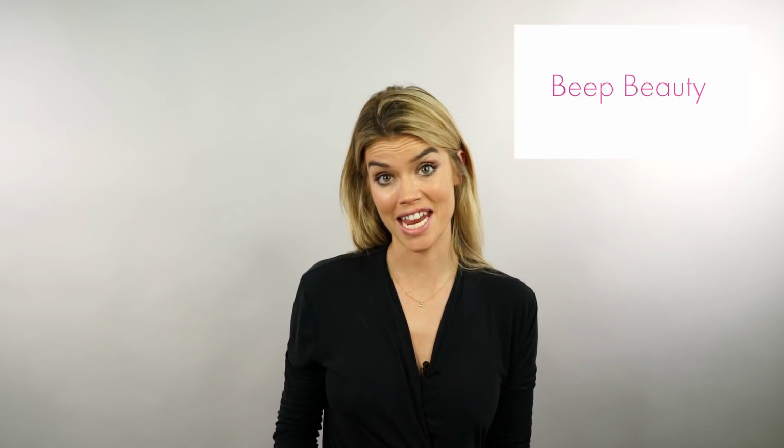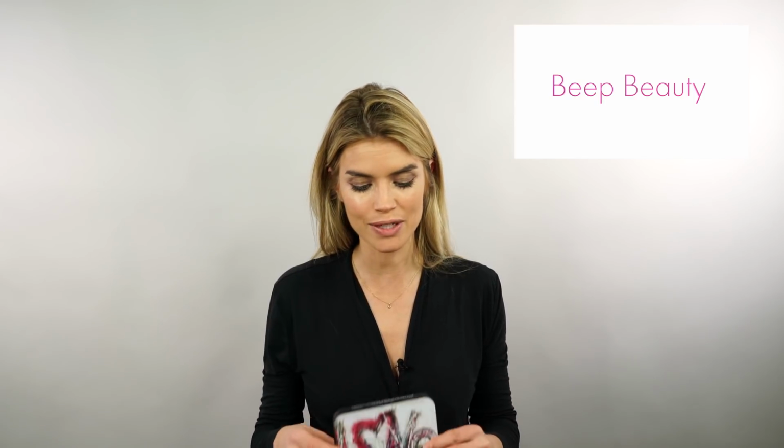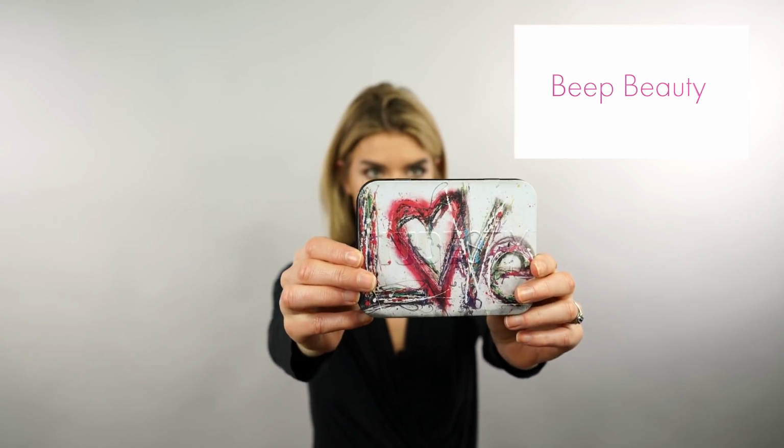My eye look is finished. I'm just going to apply a very, very simple lip and cheek just to complement it. I don't want to try and compete with the bronze smoky eye. So I'm going to use one of the sticks from the Nudestix Nude Artist box, and it's the Love Me Nudes collection.